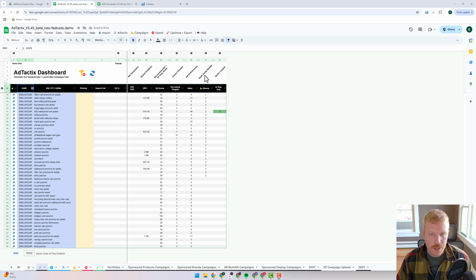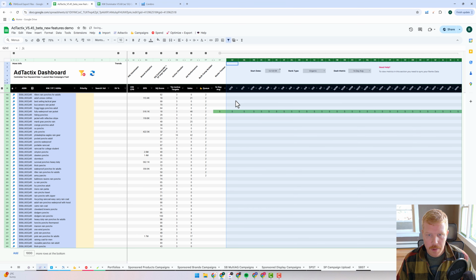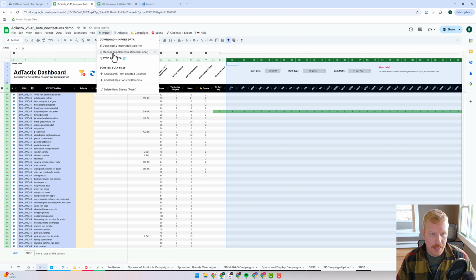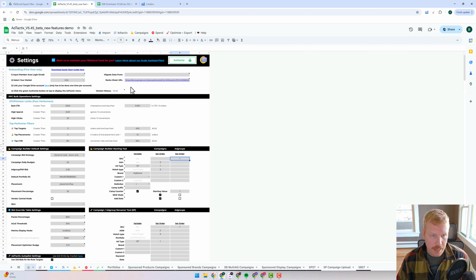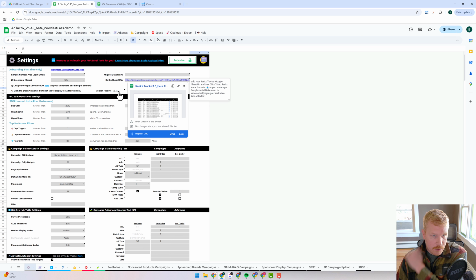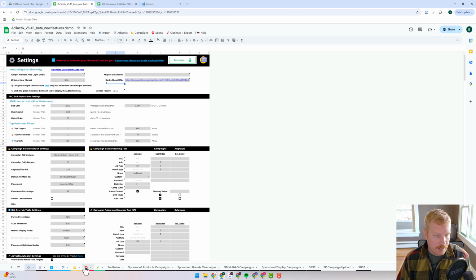So to refresh this data, if you're seeing some missing days, you just need to go up and check this button here and click on that. That'll sync it on demand. And you do have to have the ranks tool set up and the link put in here. So you need to have the entire URL from the ranks tool. There's some training in the members area regarding ranks, so you'll learn how to set that up. It's pretty simple. But once that starts populating, you can just add any ASIN and keyword combinations to ranks, and then that's going to be easily imported to various tools we have, Adtactix just being one of them that uses that data.